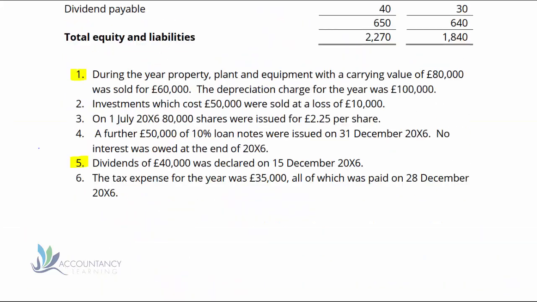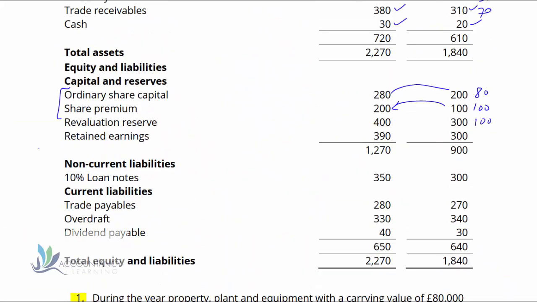Okay, so let's move up now. Again, have a look at the next line. So we've got our retained earnings. So we can see there's an increase of 90 here. Now, ordinarily, we'd be provided with a statement of profit or loss in the question, and we could just compare the 90 increase here with the number at the bottom of the profit and loss and see that they were the same. But they may not be the same though.